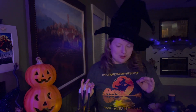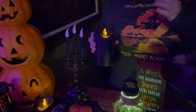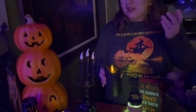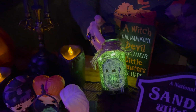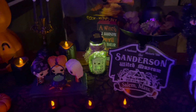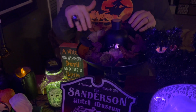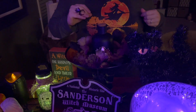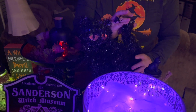I've got these little stacked jack-o'-lanterns, some fun candelabras. These candles are fun candles. I got these in the bargain bin area at Target. So really nice, inexpensive things you can do. These were fun little candle holders that I found at the Spirit Halloween store that were Hocus Pocus themed. Fun potion bottles, some dead flower arrangements can really add some life as well. Of course, we've got a black cat for Binks, our friend Binks over here.